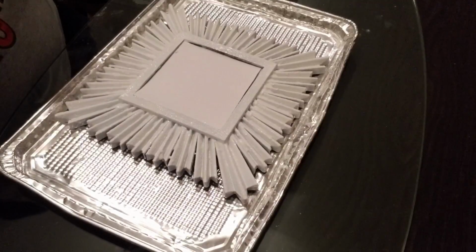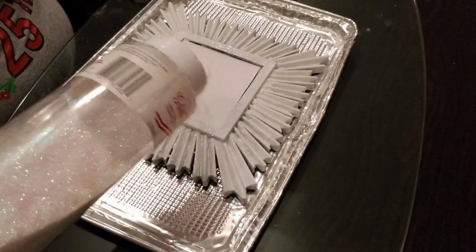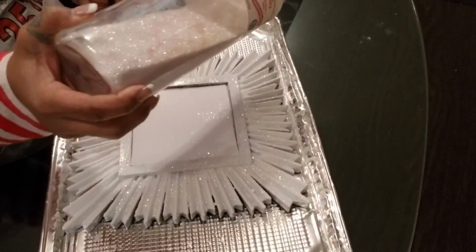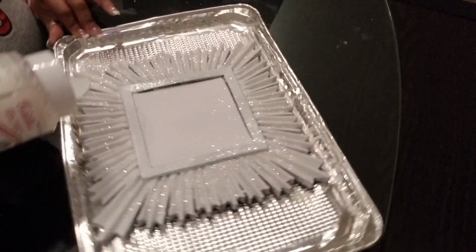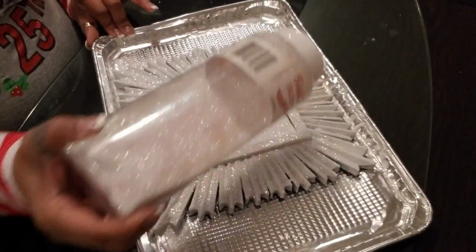Once I've gotten it all covered, I then came back in with a little extra glitter. I wasn't going to do this originally, but I just wanted to bling it up just a little bit more and give it that pow wow. When you see the finished product, you'll know why I added the extra glitter. You do not have to do this step.